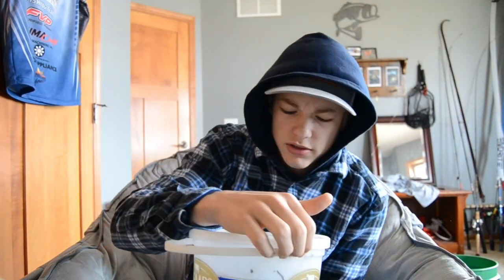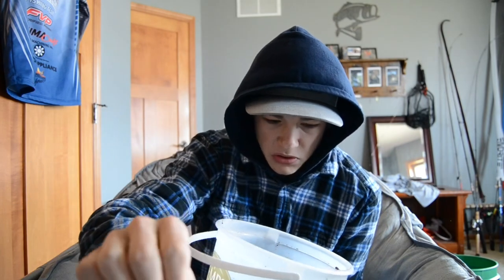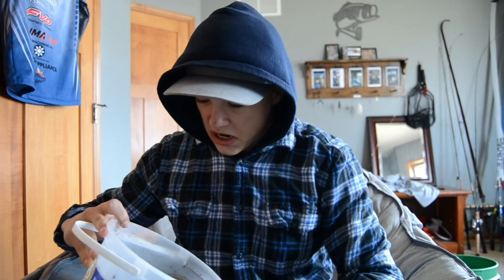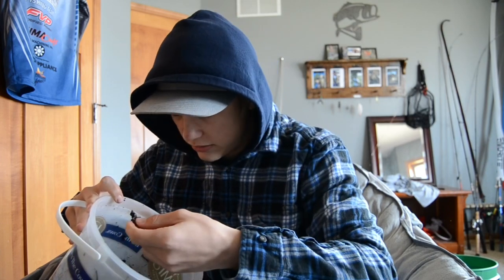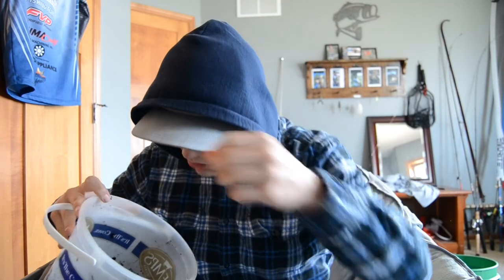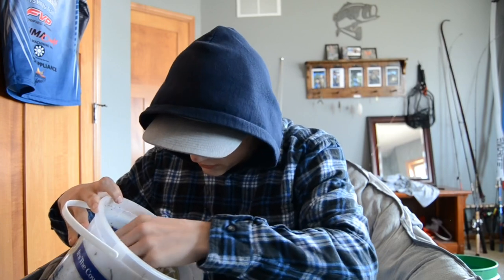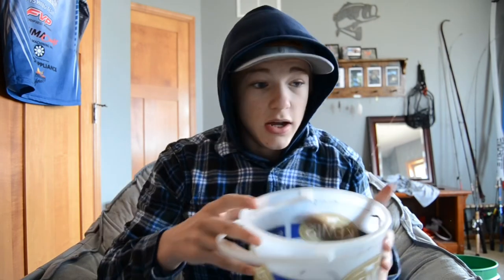So right now I just got a little ice cream pail with some worms, but, here, I don't know if you can see. If you look inside there, most of them are dead. I just go out on the rainy days and collect some of the little red ones that I can find out there, but most of them just turn into mush and die right away. I think it's just because I don't have enough good stuff in here and a good place for them.